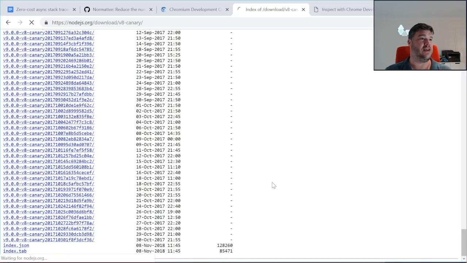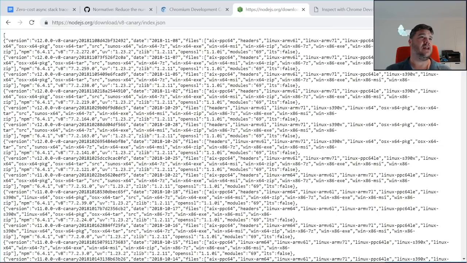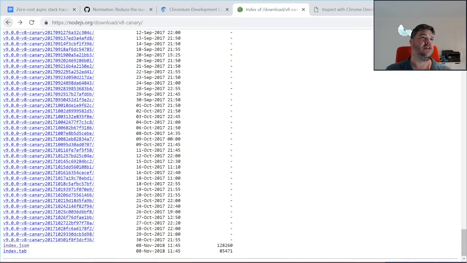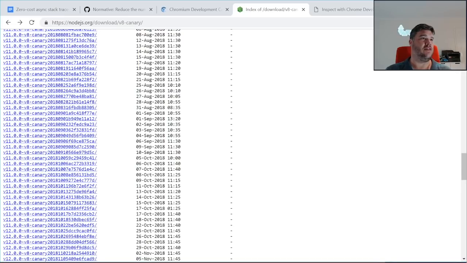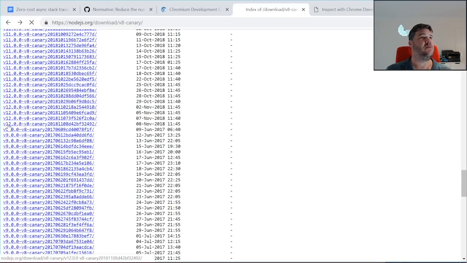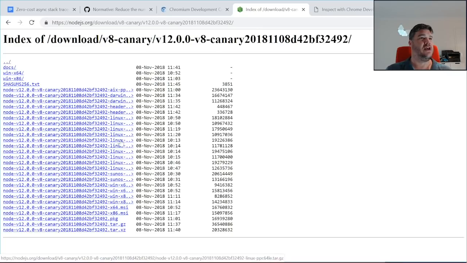If we look at index.json here, we can see the latest one, which was the 8th of November, has V8 version 7.2, which is even better than what we want. So let's look at the v12 downloads, and we can see that the latest version there has got Linux, Windows, Mac OS, most things there. So this was a pretty successful build. If you wanted to, you certainly shouldn't use this in production because this is not even very well tested. It is an automatic munging of source code. That's all this is. So caveat emptor.